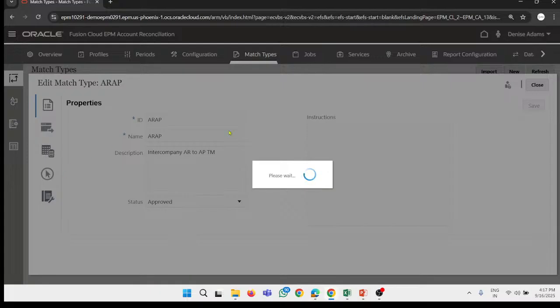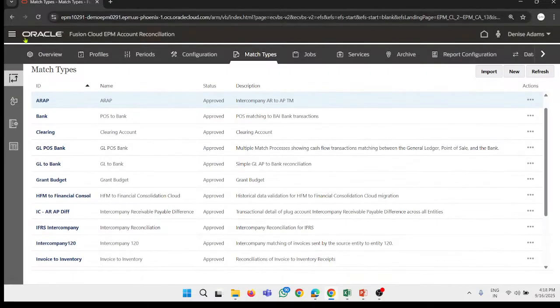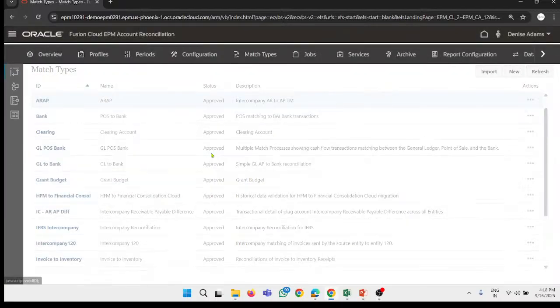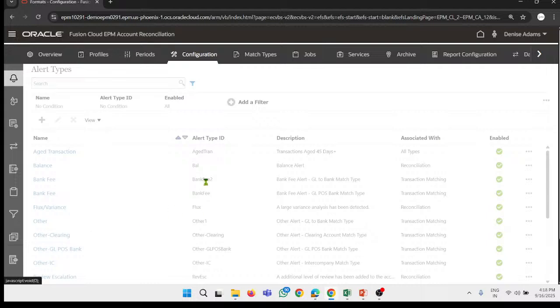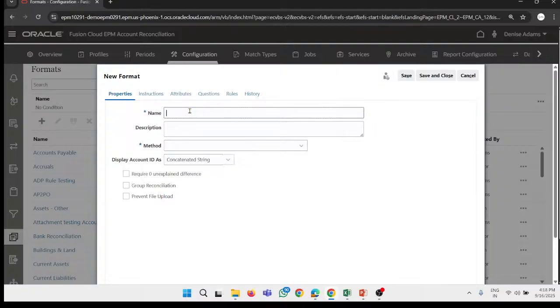Okay, so after completing the match type, our next step is to go to your format and create the format for this match type. So format is in configuration. Name is AR, which is account receivable to accounts payable.